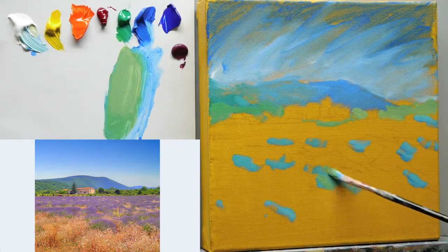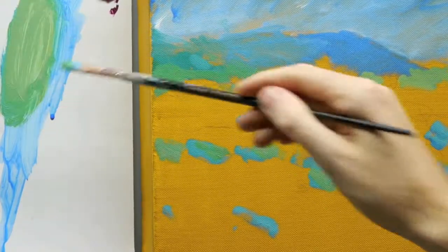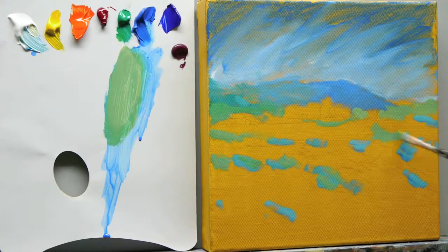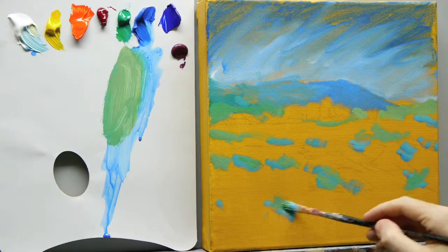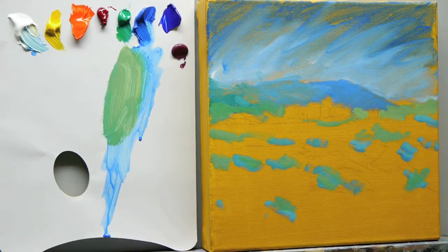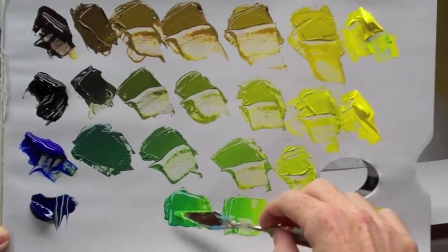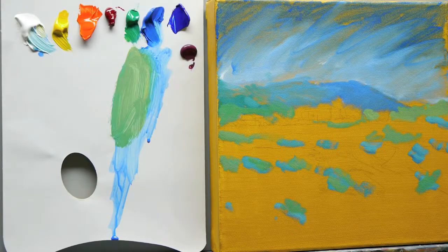And again with this green, we can just work on top of those other greens we've already put down in the painting. If you have trouble mixing greens, and they often can be a real issue when you're painting landscapes, if you have a look at my video, How to Mix Green, you'll start to see how the different blues and the different yellows that you mix with them can make a really big difference getting the right green that you're after.